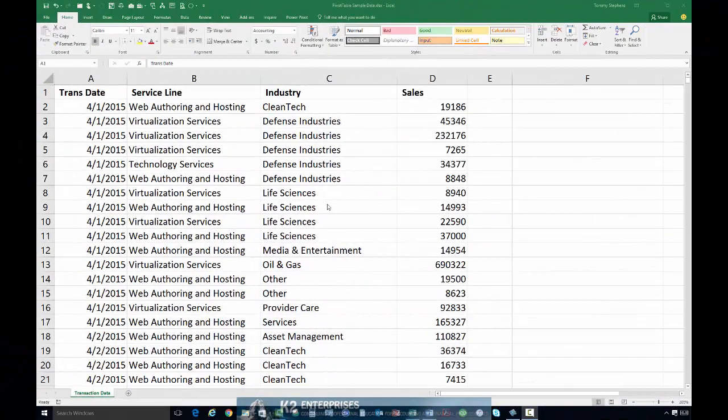Many Excel users consider pivot tables to be its most powerful feature. We've put together a 6-pack of tips to make your pivot tables better, easier to build, and even more powerful than ever. Let's get started.